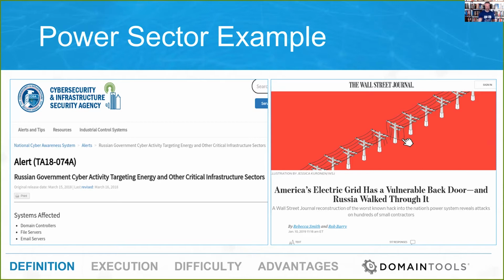But what was interesting about this, and very similar to the Target example, is the attackers identified specific, very focused contractors, and often very small entities, like a 20-person excavation contractor in Oregon, and then utilized the implicit trust between contractor and utility to launch follow-on phishing and credential harvesting campaigns to get into utility networks. Now, no indications that any of these sorts of campaigns resulted in or were intended to cause some sort of disruptive effect, but we can identify access. And that becomes very scary and shows how these trust relationships can easily be abused for malicious purposes.